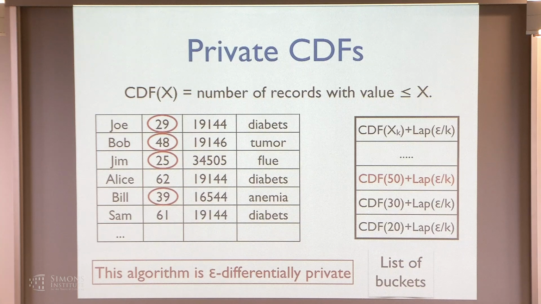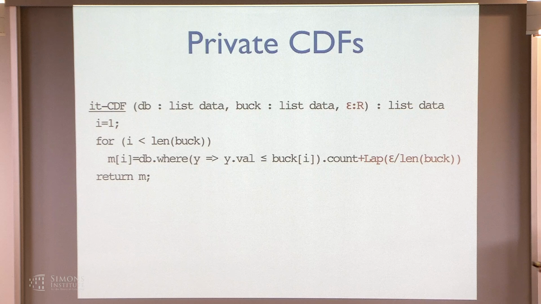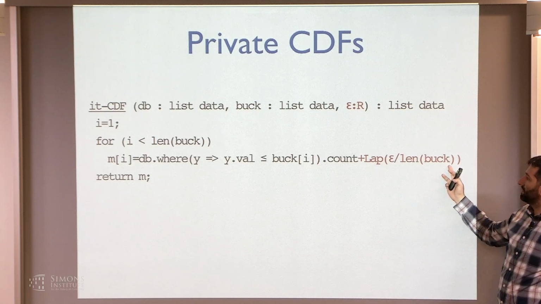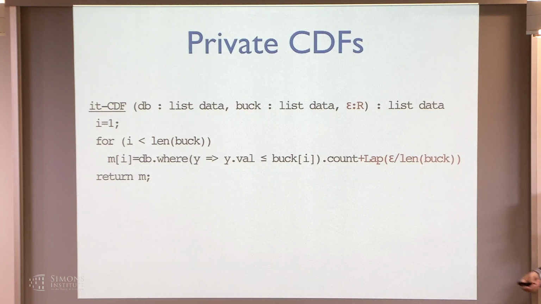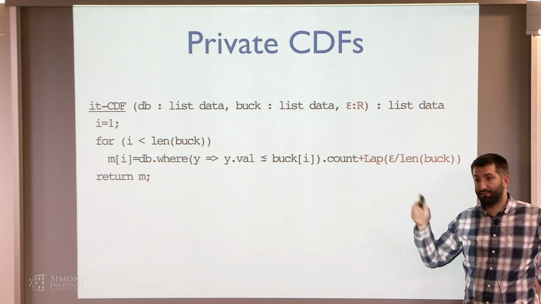Okay? Is the algorithm clear? So I want to modify the code I showed you before that didn't have privacy to meet this specification. How can we do this? One way to do this is exactly to add the Laplace noise to each count, so doing a count plus noise, and guarantee that we have this epsilon. Now, we want some system doing this for us, and this is what I will do next.